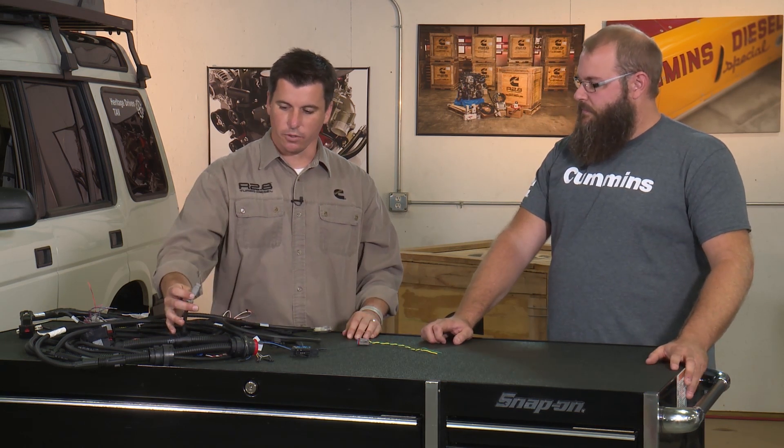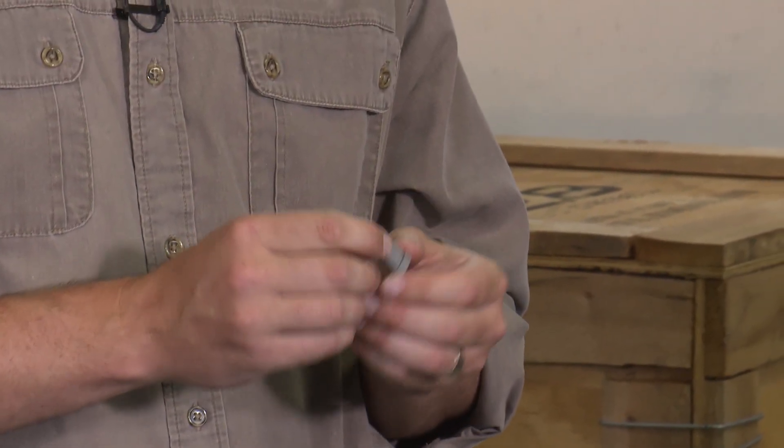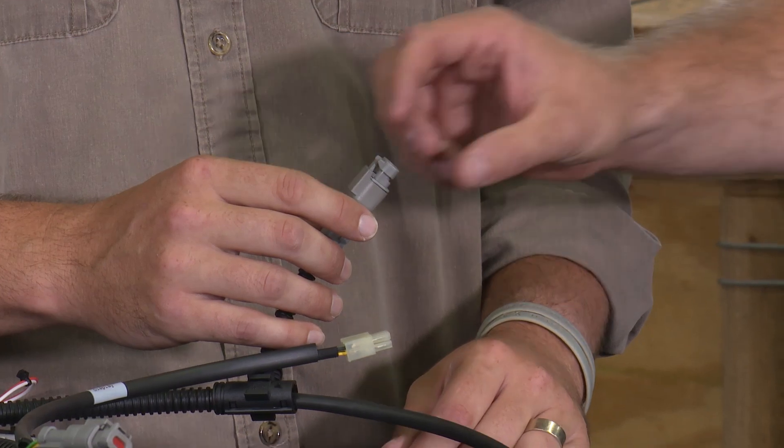If I lose a terminating resistor because I took it out trying to tee my transmission into it and threw it away thinking it was a cap, is there a specific terminating resistor I should be looking for? The terminating resistors we use in our harness are both 120 ohms resistance each. The plug is just a simple way to hold the resistor, so if you happen to lose this part, these terminating resistors can be bought from online sources, or you can just install a 120-ohm resistor in its place — but you cannot shove an acoustic tile in there.